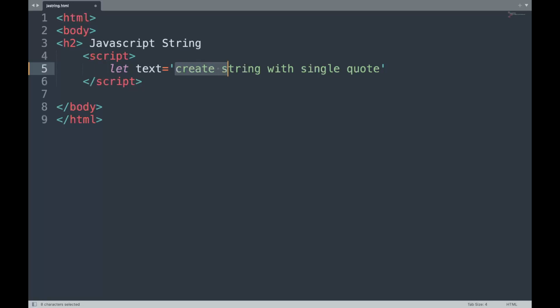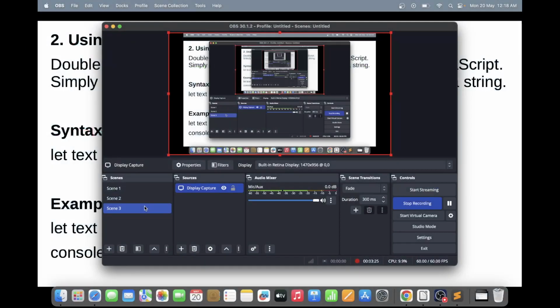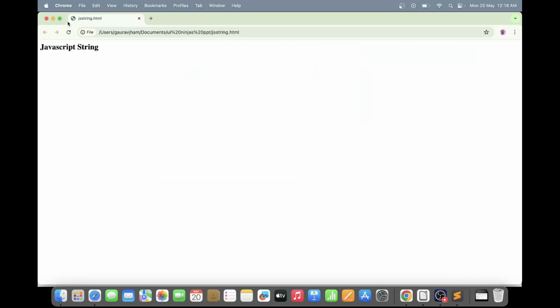This text is in single quotes. So we can check the value of text by using console.log and text. Save this code and see the result in the browser window. Right click, then inspect, then check the console: create string with single quotes.